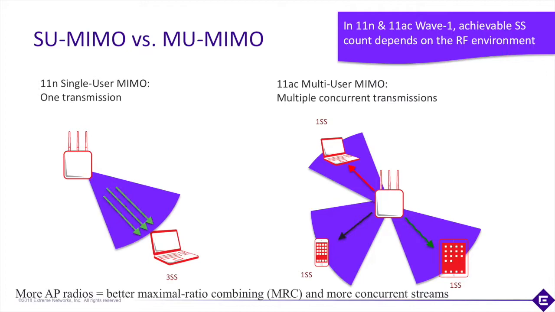It also can take the form of transmit beamforming, which is shown here on the right. Transmit beamforming sends out the same information on all three spatial streams and lands them at the client using multipath. There's a lot of calculation that has to be done here in order to do this correctly, and it is overhead intensive, which we will get to a little later. Multi-user MIMO is different in that it sends out multiple transmissions to multiple different devices at the same time.